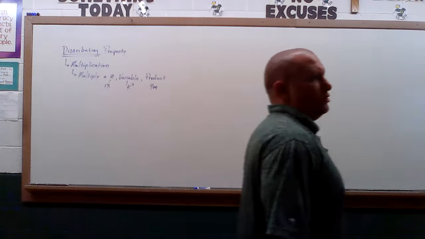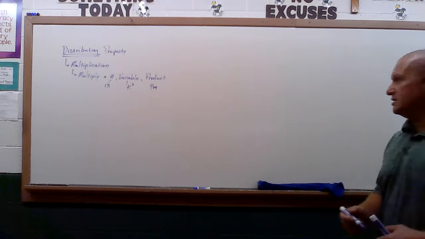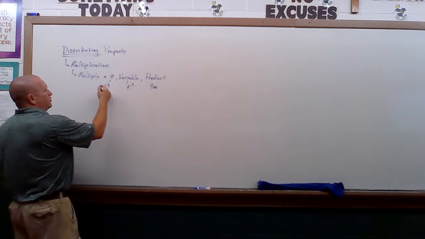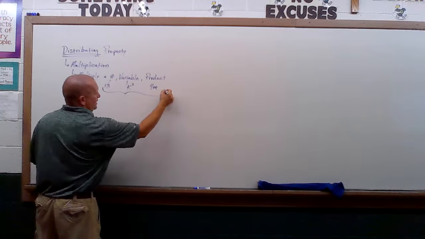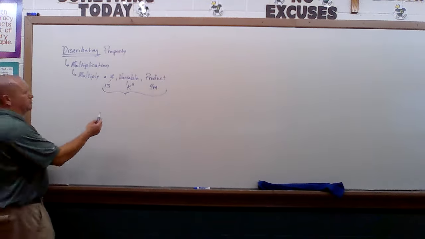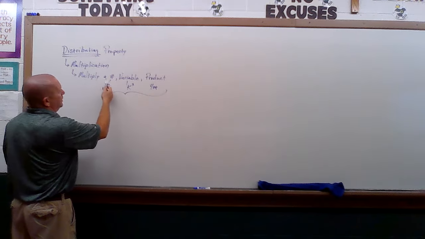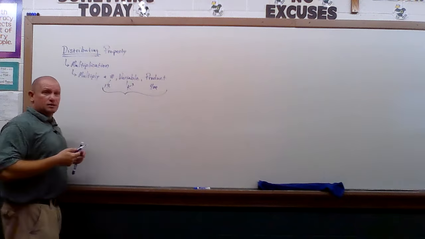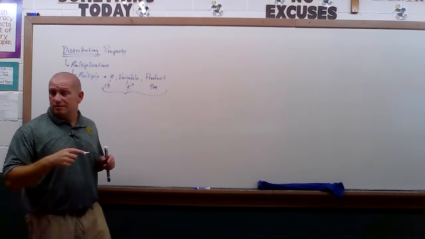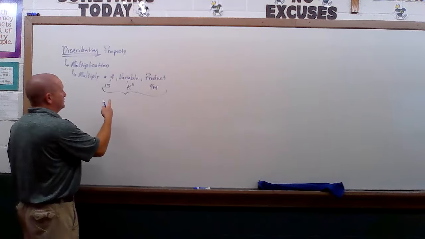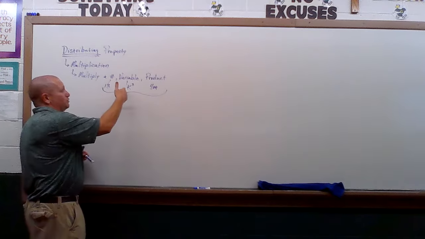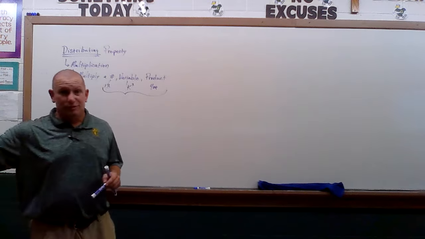So the most important part of this is, not only would we say that we can multiply one of these three things, but we're going to group them under a certain vocabulary word. Any idea what we would call a number, a variable, or a product? It's one word, and it begins with a T. Have you heard this word before? Yes, you have heard this word before. Each one of these would be a blank, which starts with T.